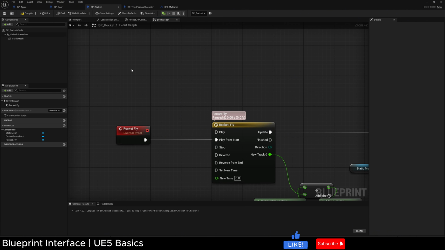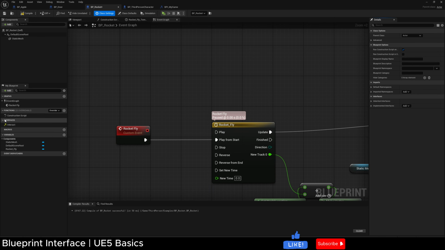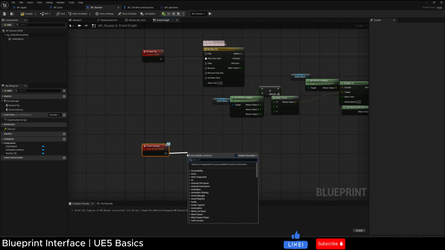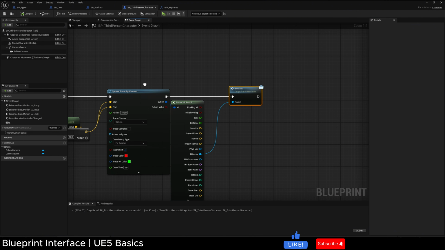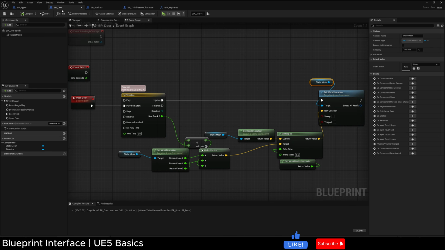To implement it, in my Rocket blueprint, I'll go to my class settings, implemented interfaces, and I'll search for BPI my game. And now on the left side panel, you would notice that there's a new drop down for interfaces with the interact in it. You can right click and implement this event. And when you implement this event, all you have to do is drag off of this event and then call for rocket fly. Now, when the player interacts with the rocket, the interface is going to send out an interact message. Because our rocket does have the interface implemented, it's going to fire this function, which is going to call for rocket fly. Same thing for our door.